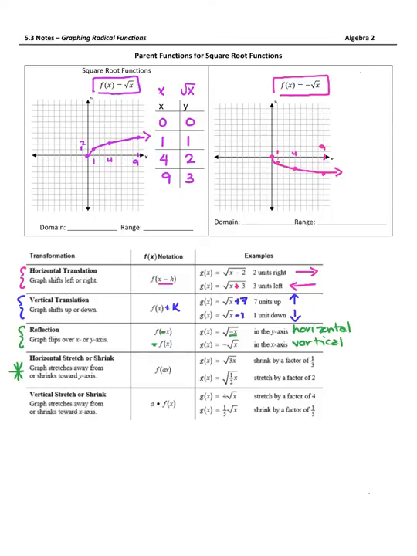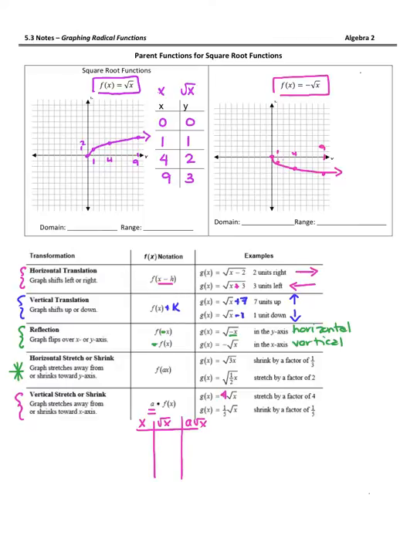The vertical, however, we are going to be looking at vertical stretches. So what happens is you're going to multiply your output, which is the y value, by whatever that a value is. So this 4 is going to stretch you by a factor of 4. Now, the way you can also look at this, we did a little table here. Here's your x, here's your square root of x, here's a times square root of x.